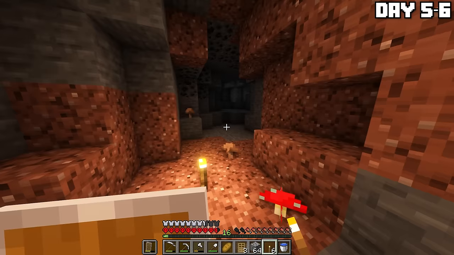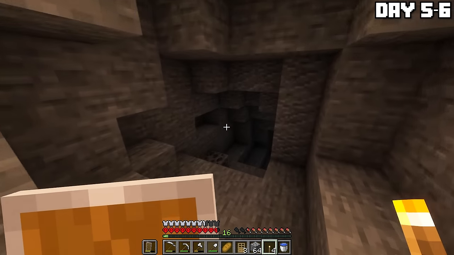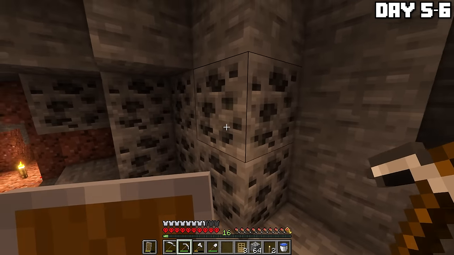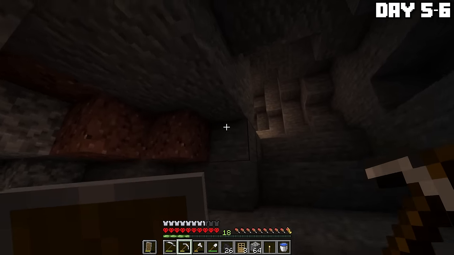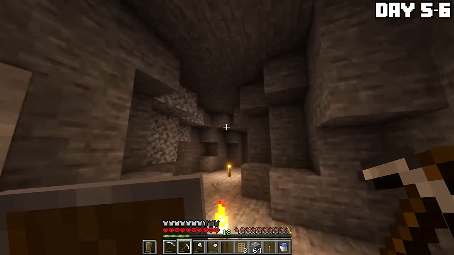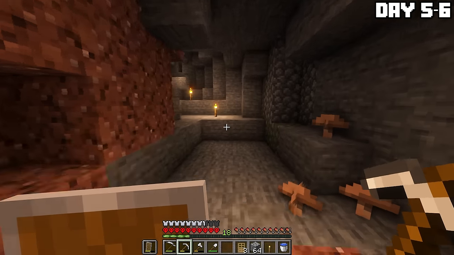We do need some more coal, but it looks like this cave is providing well. Oh, it is. All right. Well, I'm going to grab up all this coal and this little bit of iron, and then we'll see what we want to do after that. Okay. I think that's all of it. We have a lot of coal now. I didn't even get all of it, by the way, because it just kept going up in the roof over here, and I can't be bothered getting that.